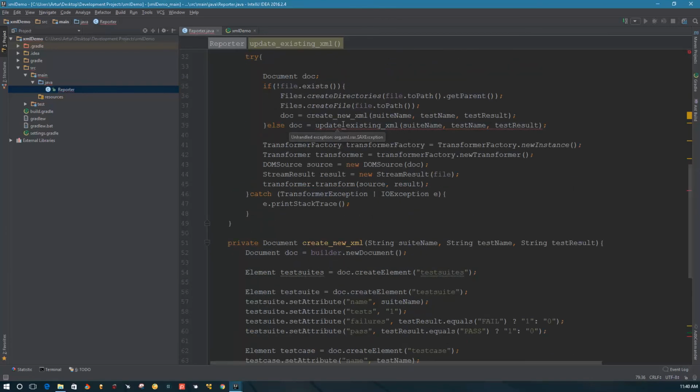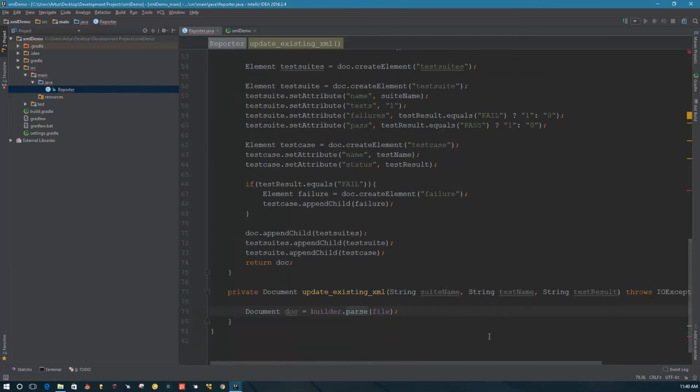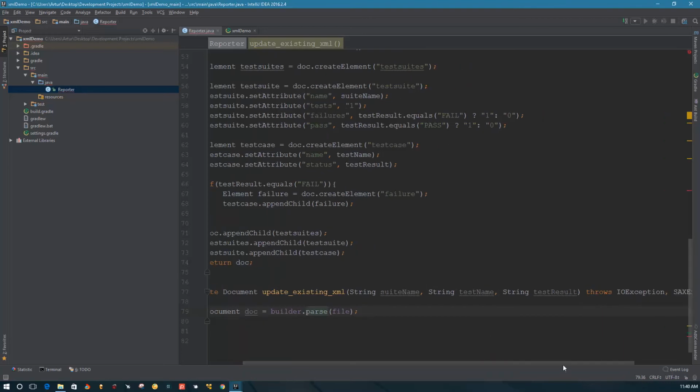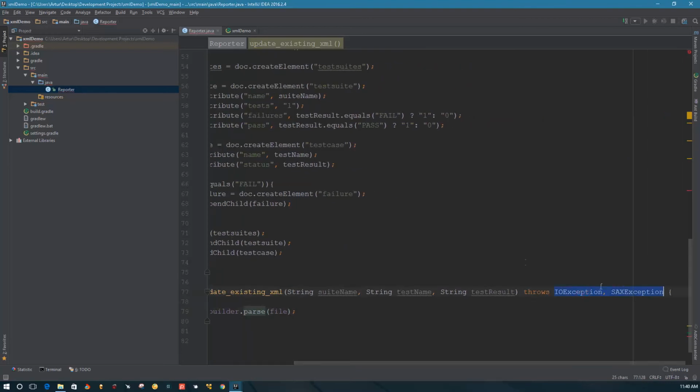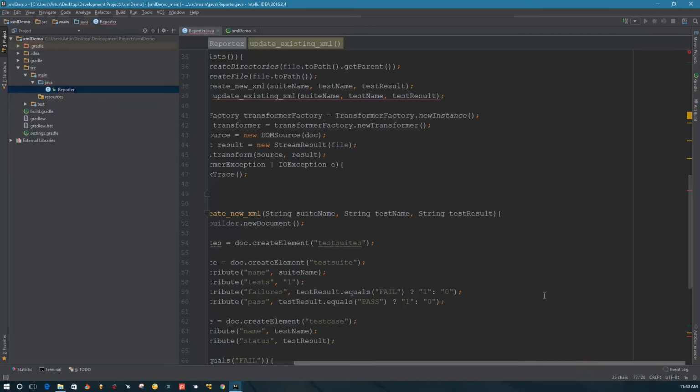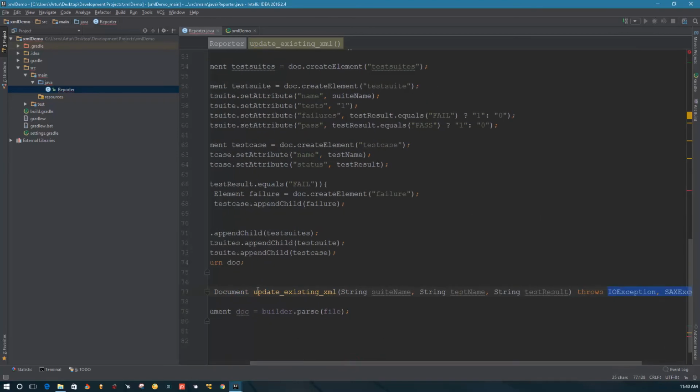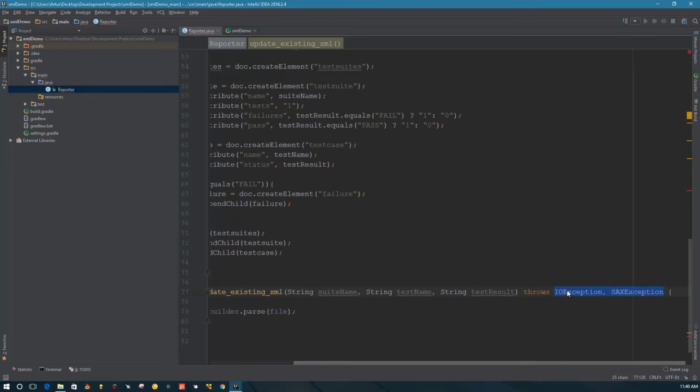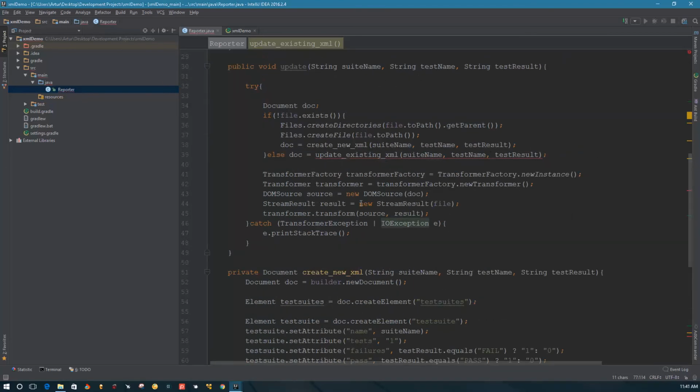And this is, I think, where we need to add this, so this method can throw these two exceptions. We need to make sure that these two exceptions are part of our catch clause.